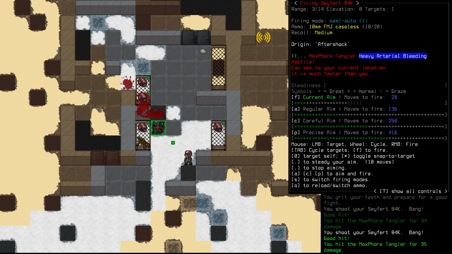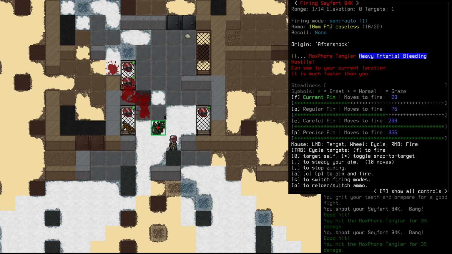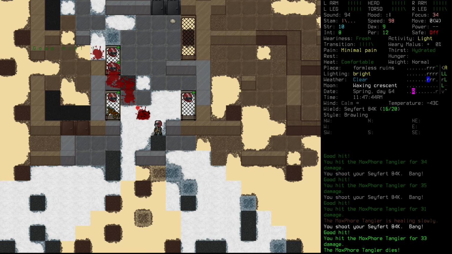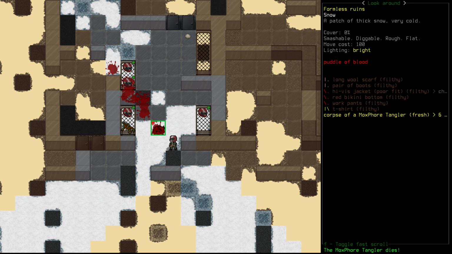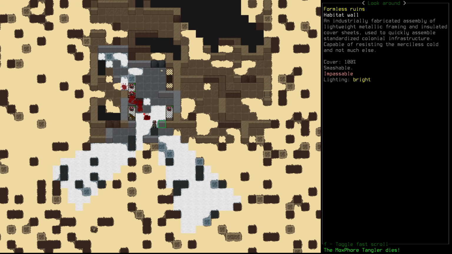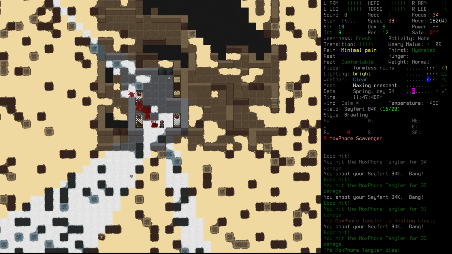Another 35 damage. Heavy arterial bleeding now, and it's right on top of us, so let's fire again. 31 damage, and I think one more bullet should be able to do it. It is healing slowly. We've taken care of it. The Tangler is dead. But we did fire quite a few shots there, and no doubt the others that were around here are going to be closing in on us. So we need to start to get a move on.